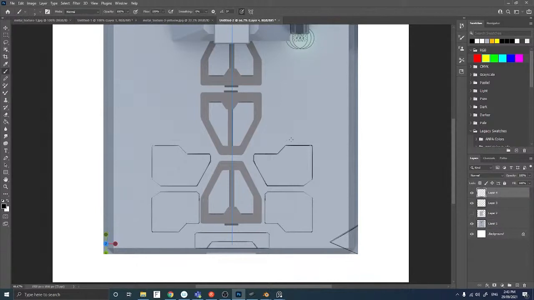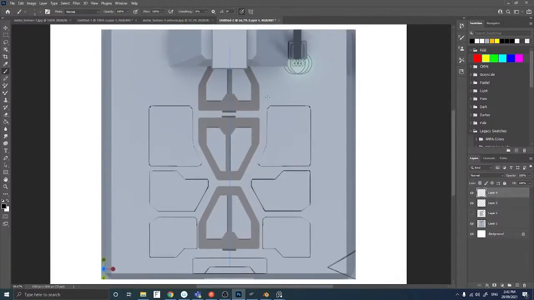Then let's do a bigger one, and we can have a smaller one at the end here.